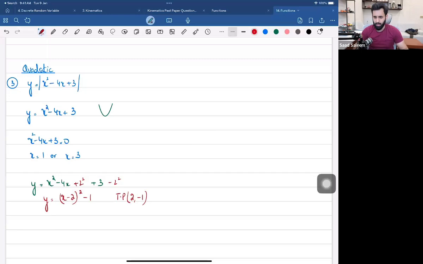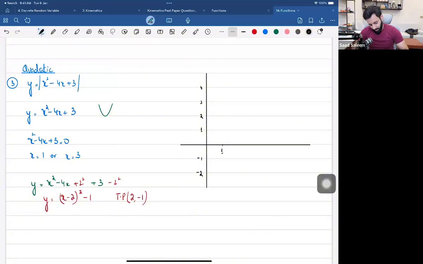Yeah, you can do dy by dx also. Okay, if you know differentiation, go ahead, you can use differentiation as well. In fact, after a certain point, I've noticed that students just completely ditch the idea of bringing it in completed square form and use differentiation. And I think that makes total sense because differentiation is much easier. Unless there's a part in the question where you have to bring it in completed square form and show your answer, then of course don't do that.